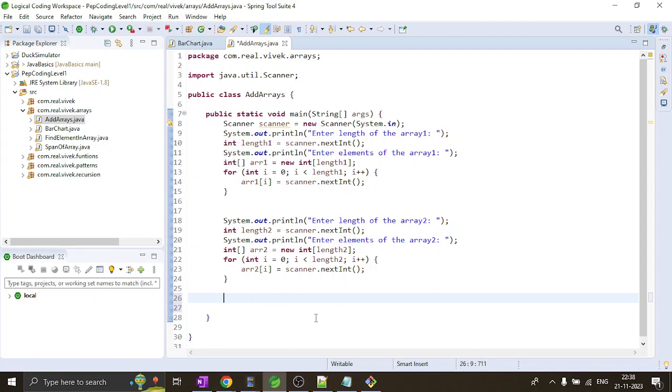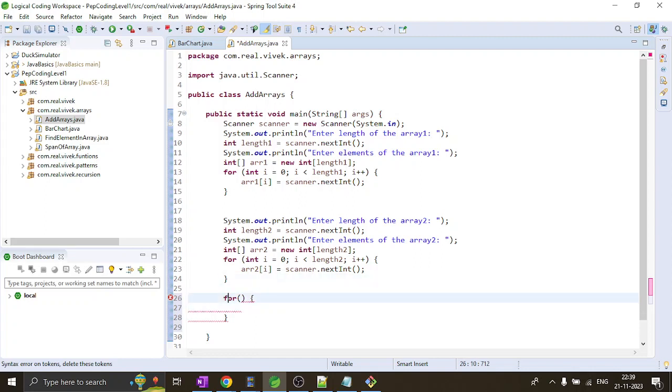So we'll need to check which array is longer, right? First, if length 1 is greater or length 2, or no need of that, yeah. There is no need of that. So what we can do is that we can iterate over the elements of the array.